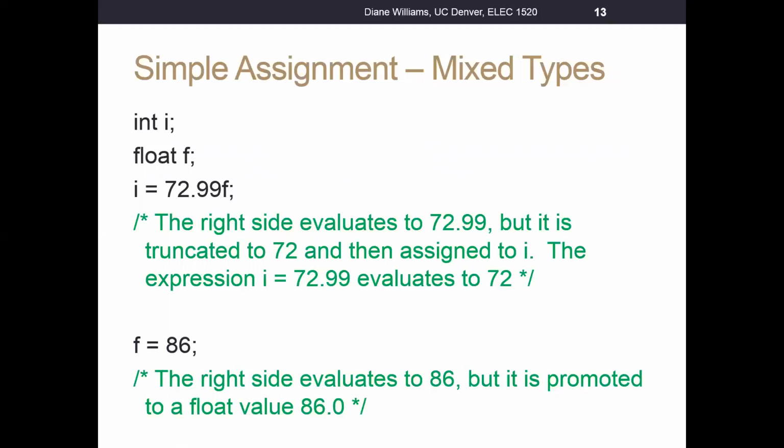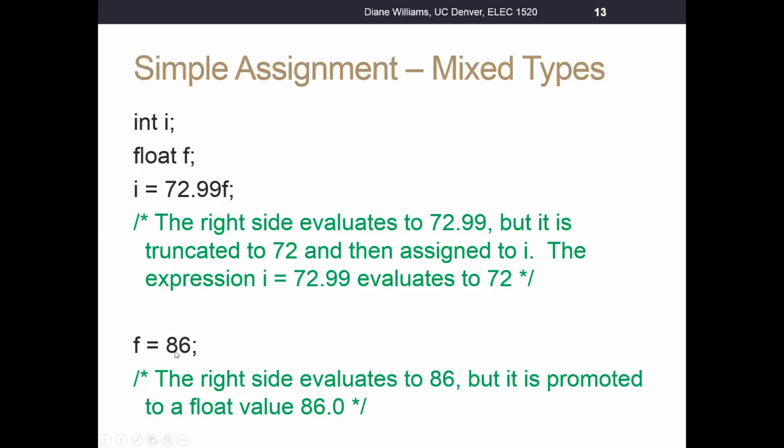Okay. Now, sometimes people will mix assignment types, and this is not really good programming practice. So these examples are more or less to show you what will happen if you do that. So F is a float, I is an int. So if I were to take this constant 72.99F, which makes this a floating point constant instead of a double, and try to assign it to an integer, it's going to truncate this 0.99. It doesn't round up, it truncates it, because I can only store the integer portion of this. Like I said, you want to watch data types. This isn't something you normally want to do. Just be aware of the consequences if you choose to do something like this.